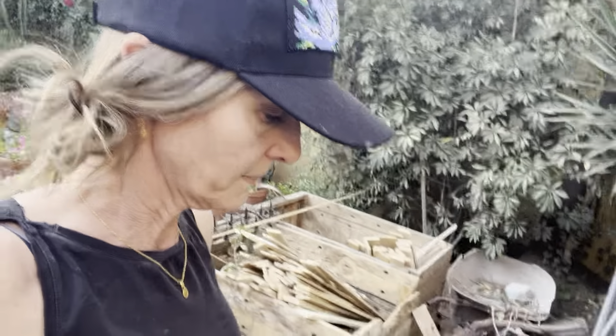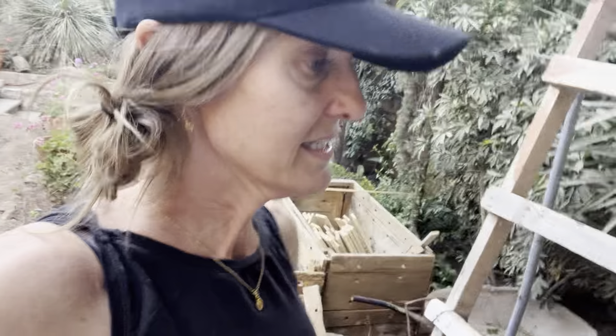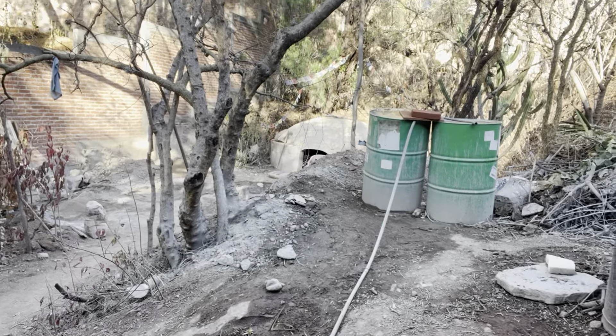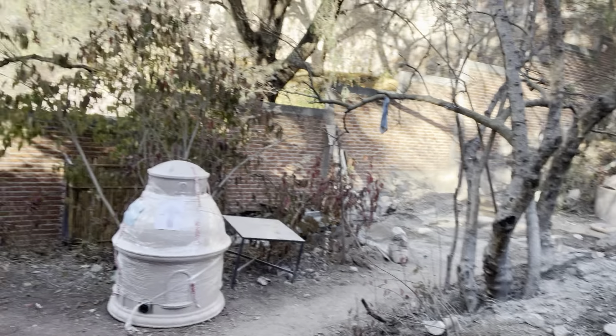Here is a bathroom area that takes you out to the Temazcal, or the sweat lodge, which is right out here. Right now it's very much in full-on construction mode — it's a space being used for where they're mixing their concrete, etc. But here will be a toilet, here will be a shower, here will be a sink, and then out to the garden area. So you have to use your imagination to see beyond the intensity of construction.